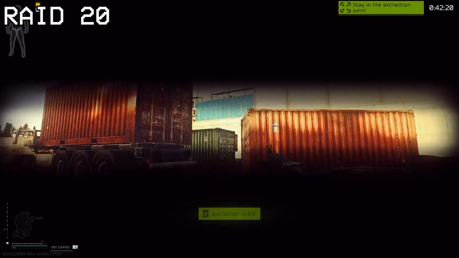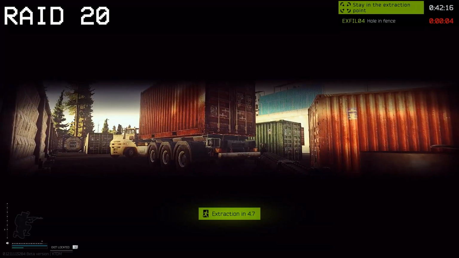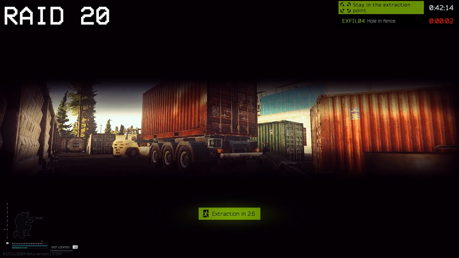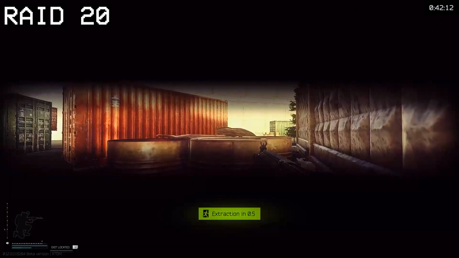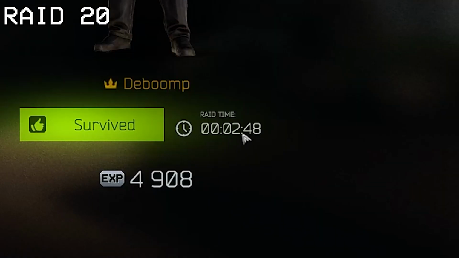But this one was a really fast raid. Guess how fast it was. Put your guesses in the comments below. OMG. I'm going to reveal it in 3, 2, 1. Yeah, 2 minutes and 48 seconds. I killed him and extracted in 2:48.